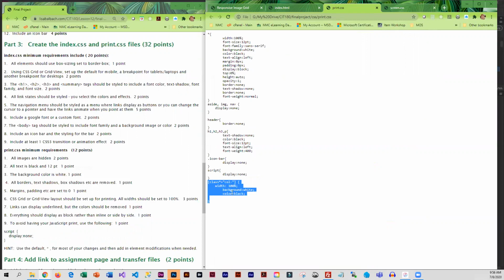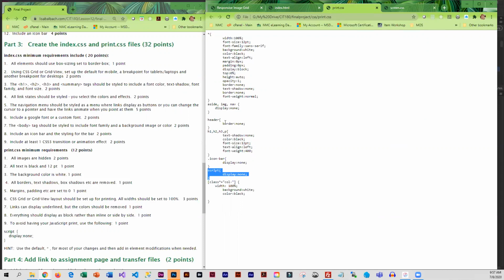And then the background is white, the color of the text is black. For script, I said don't display. I've also got a side image and nav not displaying. And then you can see that everything else, icon bar, doesn't display.